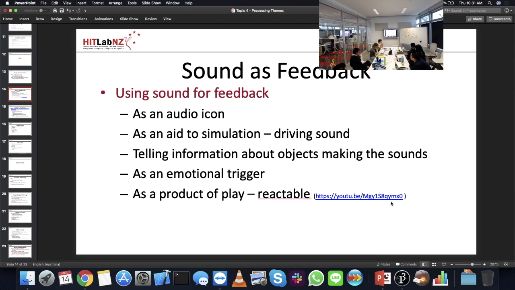As an emotional trigger is something that horror movies in particular have done. They've really nailed this. So you watch a horror movie, more often than not, the things which make you jump is the noise, the harsh violin screech and stuff like that. It's not actually so much what you're seeing on the screen, it's that audio thing where your audio perception runs through a very deep, very primitive part of your brain, which can actually trigger emotions before you're even consciously aware of what's going on. And that's a survival technique.